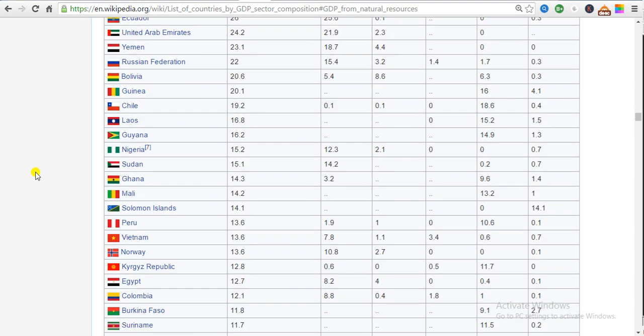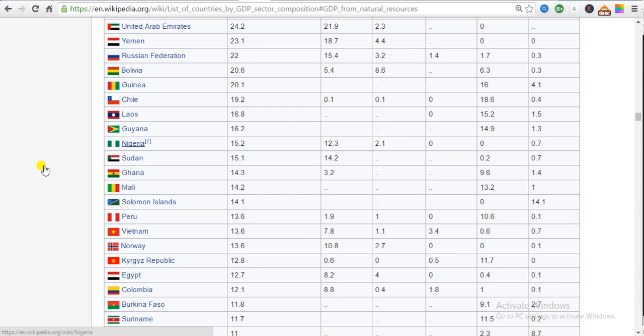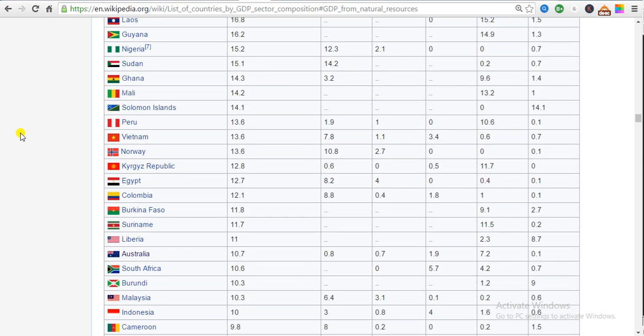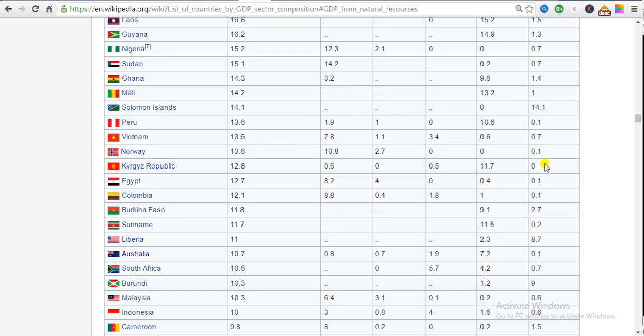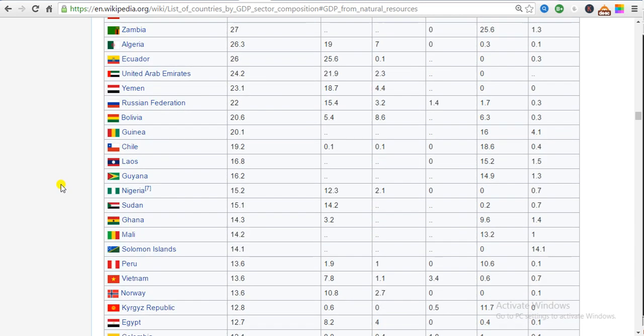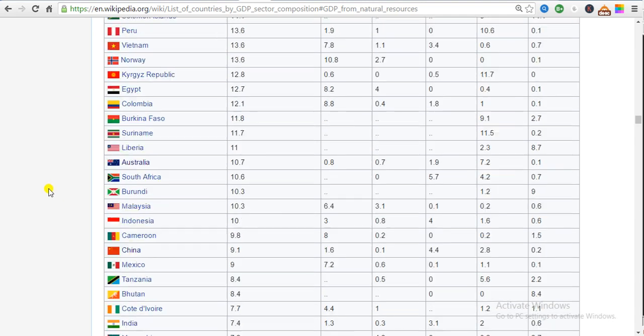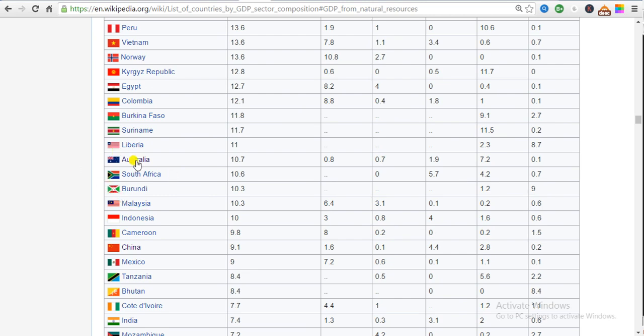This is the list, and I'm going to scroll down. This is Nigeria over here. 15% comes from their oil and other resources. Norway, 13%, and as I've already mentioned, Norway has used its oil reserves, its GDP being 13% weighted on them, for its sovereign wealth fund, which is pretty amazing. Through that, they're able to fund so many things, and it's an amazing thing because they found this in the Norwegian Sea. Russia is also heavily dependent on its exports and production.